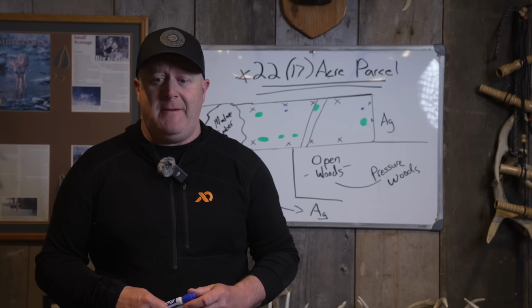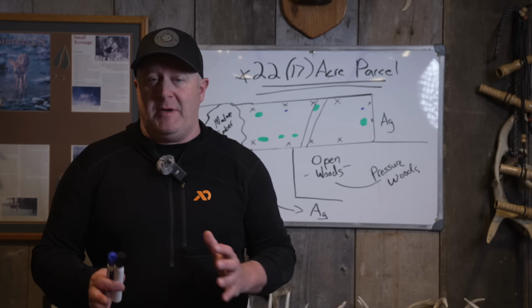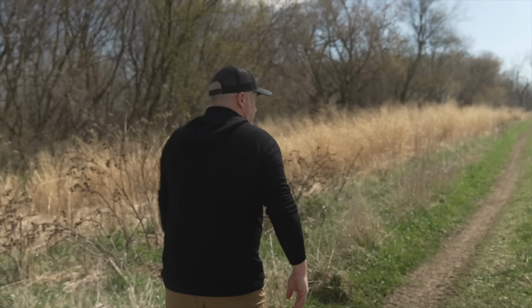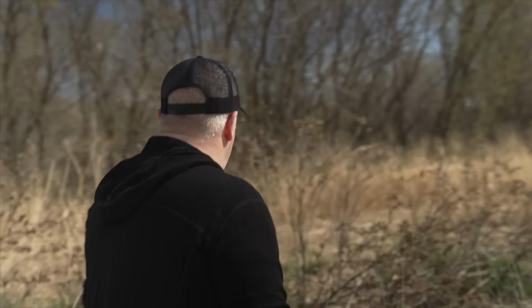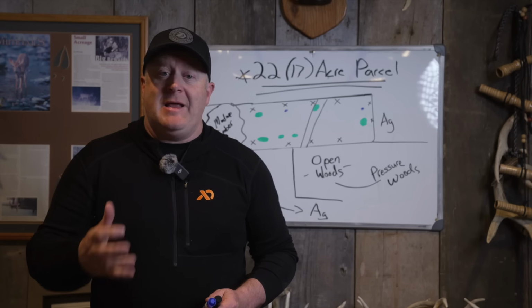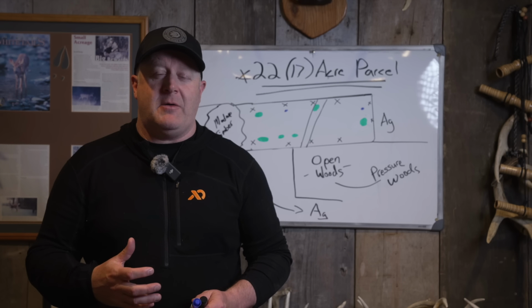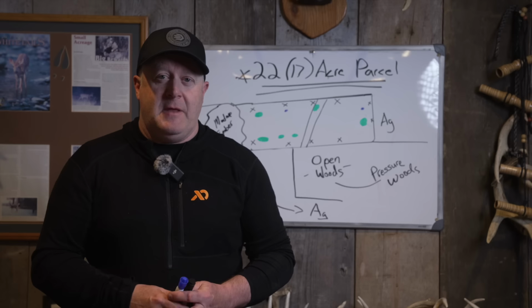But then at the same time, really love their land, especially for the size parcel it was in the area and the bucks that they're seeing here. So really good opportunity and good potential, but it needs to be laid out correctly still. And there's a few key features that I want to talk about in this property that we'll go over.